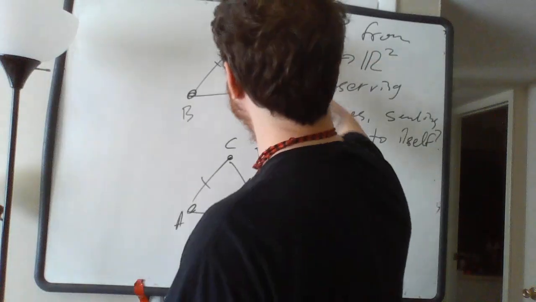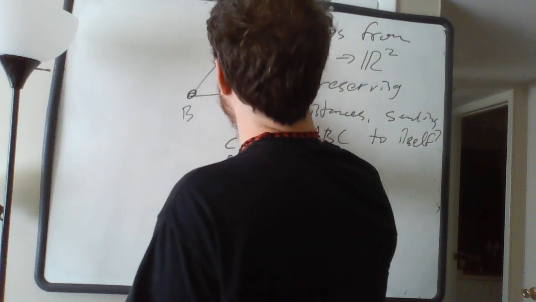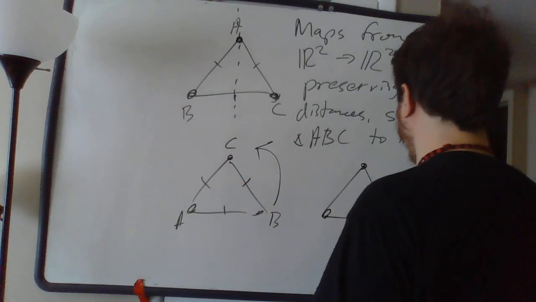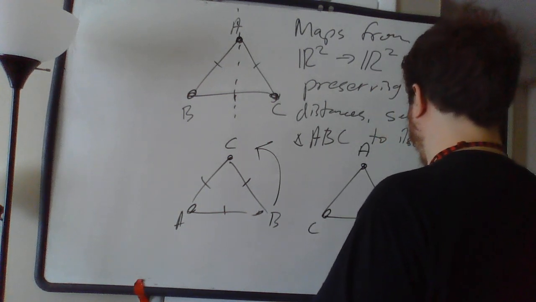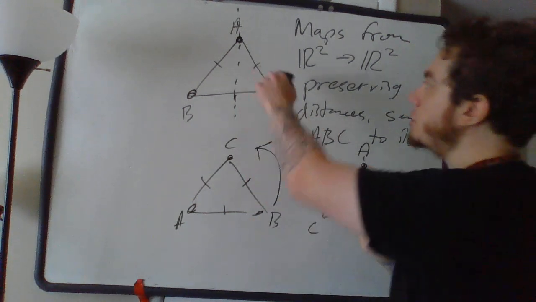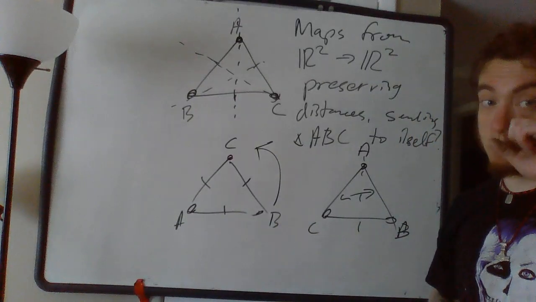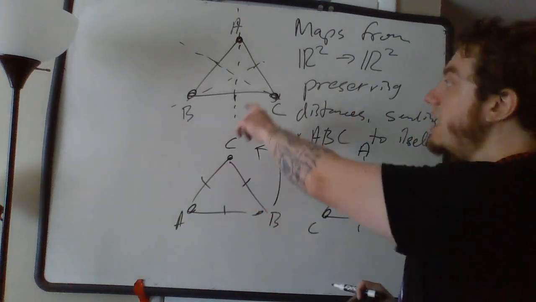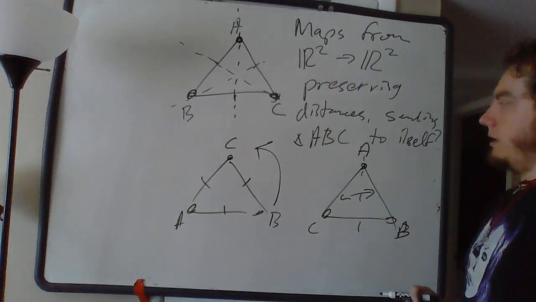The other thing that I could do is a reflection, say, along this line. If I did that reflection, then that would leave the top vertex where it is. So A would remain here, but C would now be on the left, and B would be on the right. So this is the flipping this way. And in addition to flipping this way, I could flip it along these two lines as well. It turns out, if you look at all the definitions of a group, this is also a group.